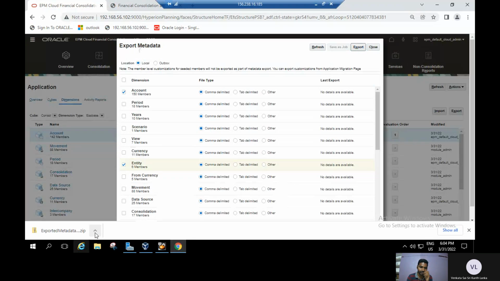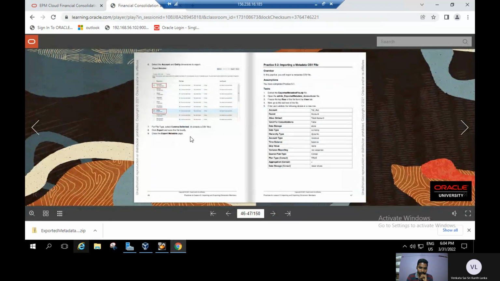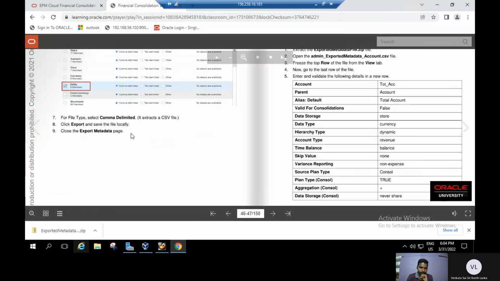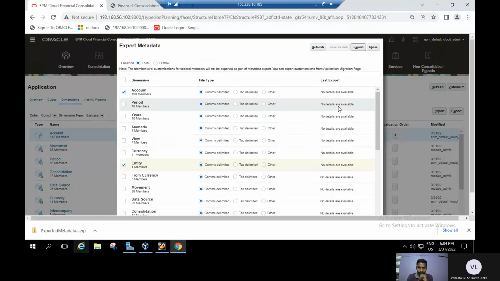Now here we can see the file is downloading in zip format. The file type we need to select is comma delimited, and click export, and close the export metadata page. Here is the file type, which was already selected as comma delimited.